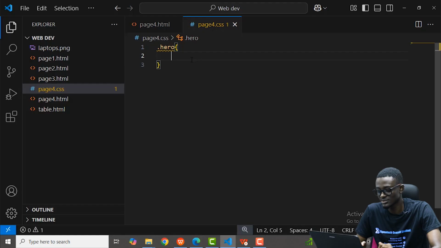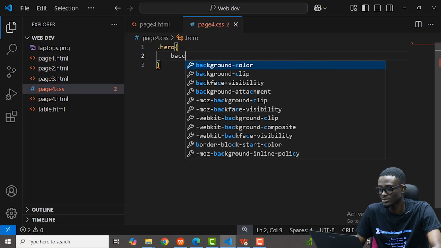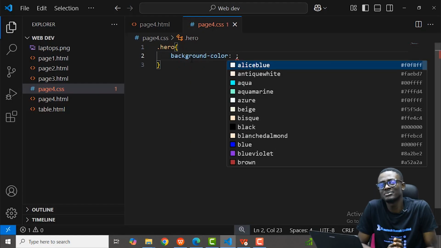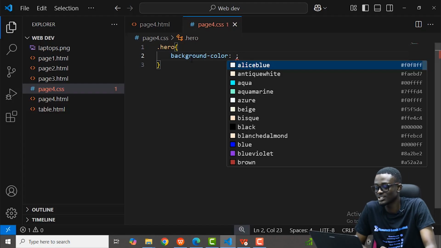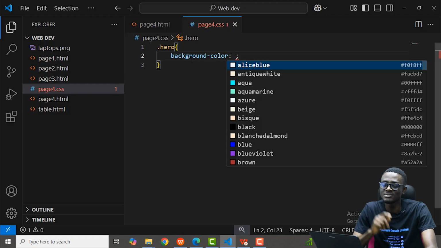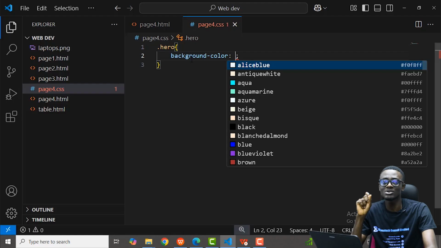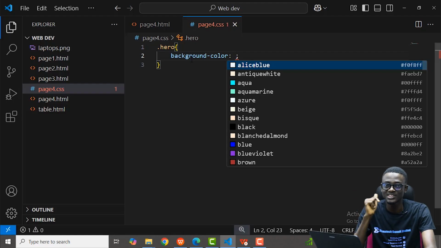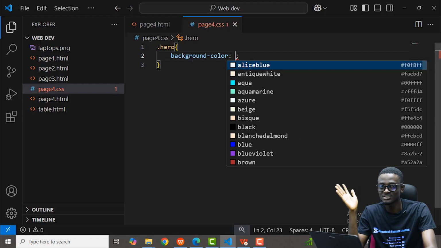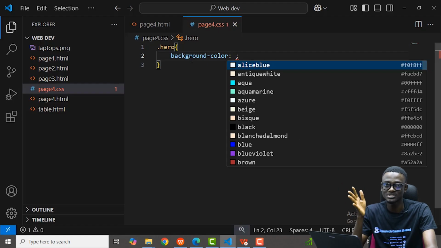So the first style that I want to give to it is the background color. Now the background color, same color, and now background color. So the background color will be on the background. So what color will I want to give to it? Now this is another point here. You're already familiar with the names of colors. We have the white, black, and all of that stuff. But there are some colors that do not have names. And I'm not talking about the Nigerian names, like when you have orange, you now have burnt orange and that stuff. So we can't really write burnt orange here.